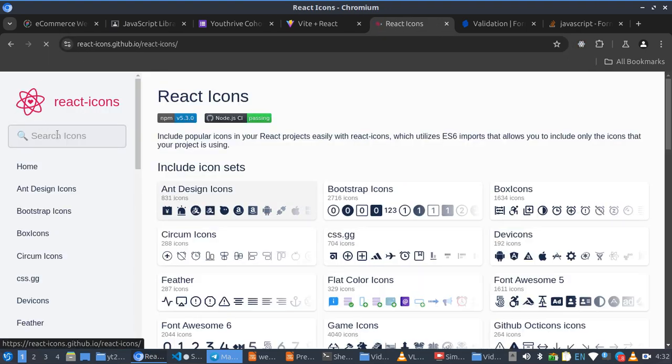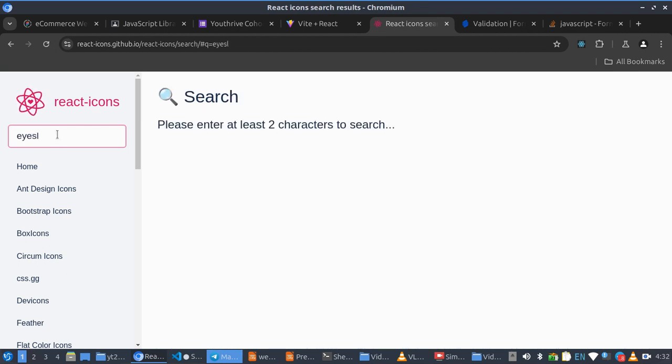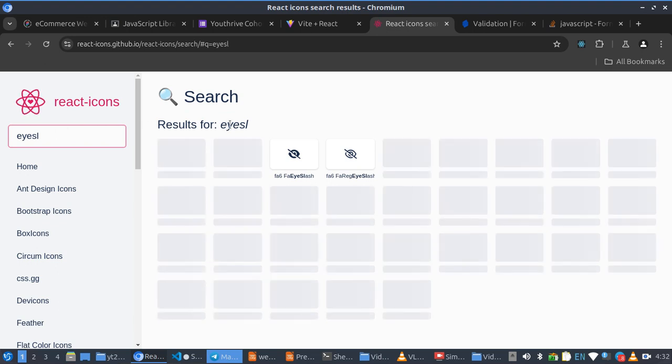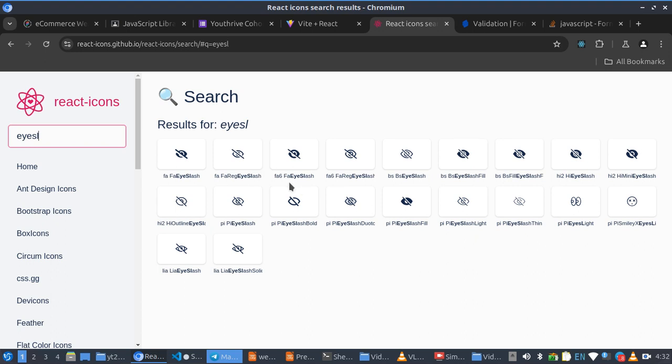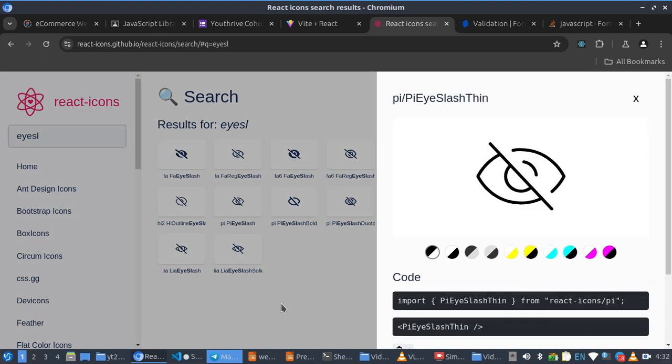I'm going to add the eye slash, which means the password is not showing. So I'm going to use the eye slash and the eye. Let me use the one that is grayed out already. Let me use this one. Notice the one we use, the eye slash. So I'm going to use that.